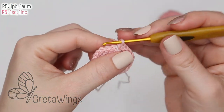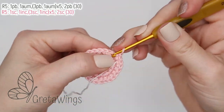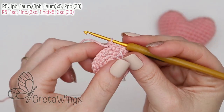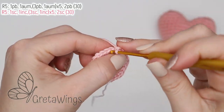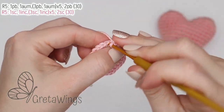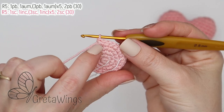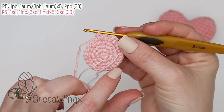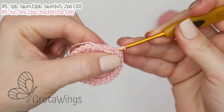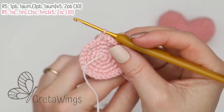On round 5, we will start with 1 single crochet. Now, 1 increase. We will repeat 5 times, 3 single crochet and 1 increase. 1 single crochet, 2, and 3. And now, 1 increase. And we will continue repeating 4 times more, 3 single crochet and 1 increase. And for the end, we will make 2 single crochet. 1 and 2. And we already finished with 30 points.